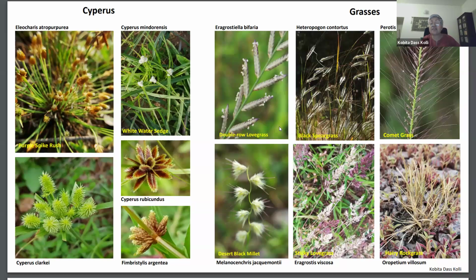On your right are the grasses. Most grasses emerge a little late in the season, but again, these are the inflorescences, flowering stalks, and they are used to readily identify grasses. But in case you don't find these, please do take a good picture of the habit, which means the entire plant of the grass. Normally they grow in a little clump, or a bunch of leaves come out together. Do take a clear picture of that, and if there are stalks, then take clear pictures of that as well.